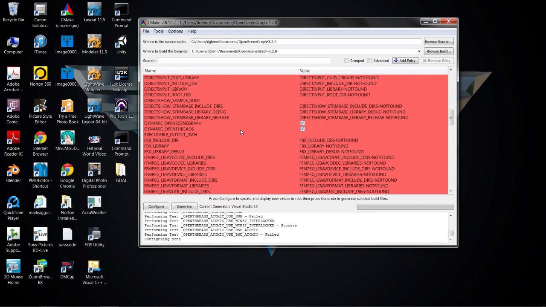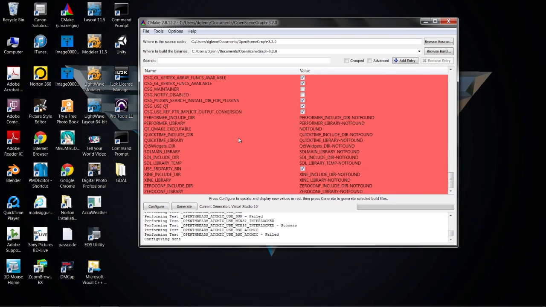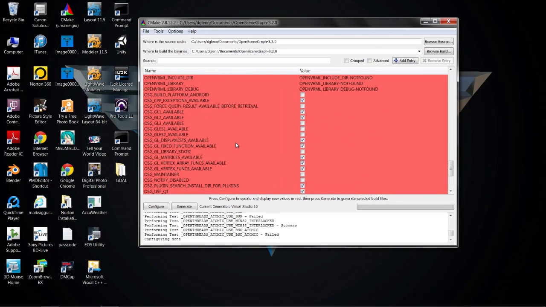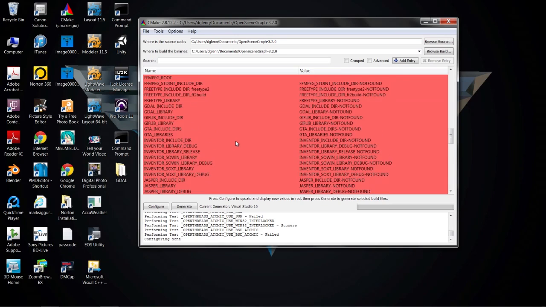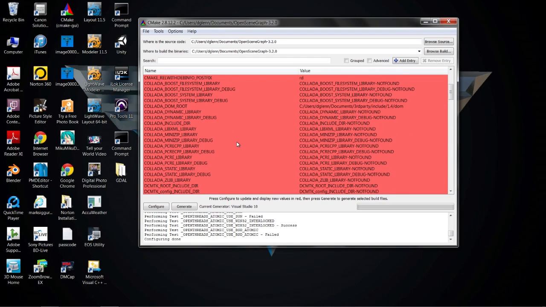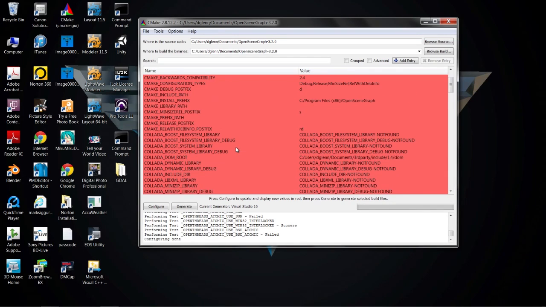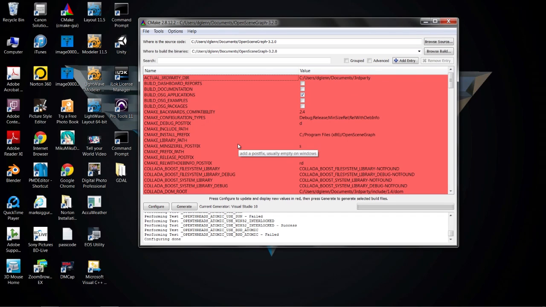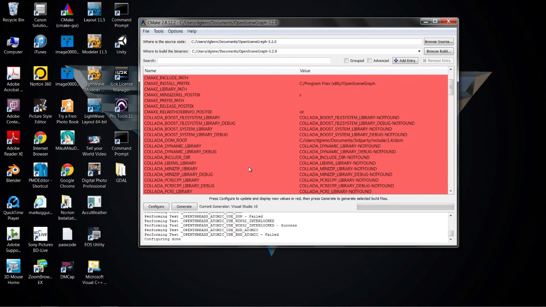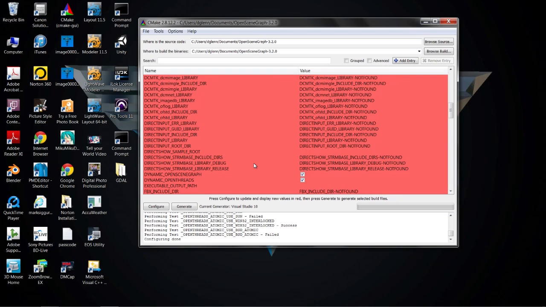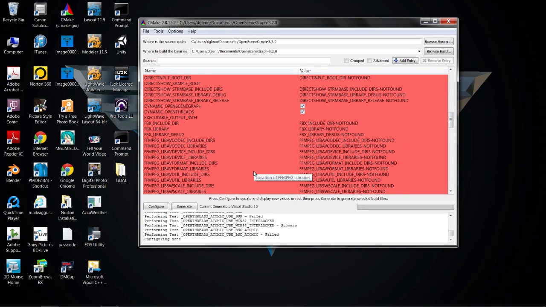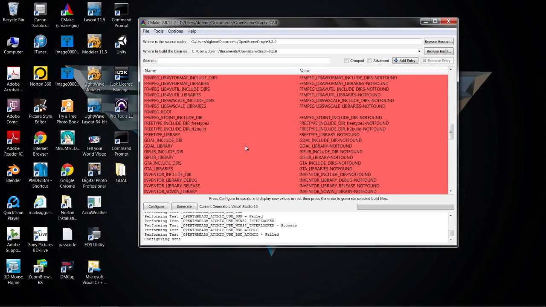And like I say, everything here will show up as red because it's worried about everything. And that's not really necessary at this time, but I'm going to start by grabbing something I know we're going to need, and that is the GDAL libraries.